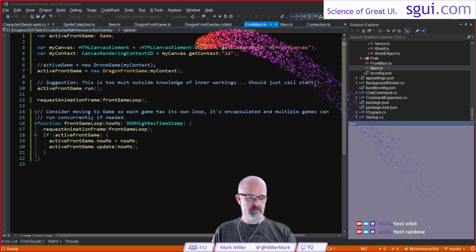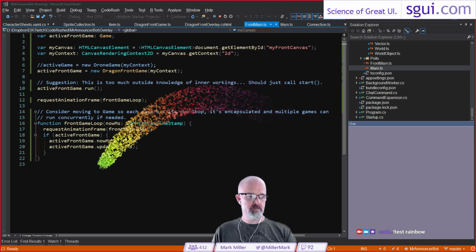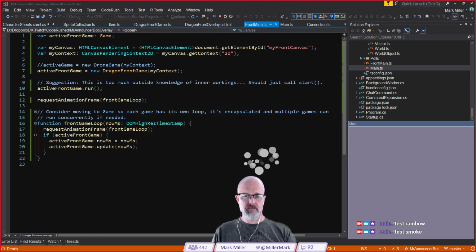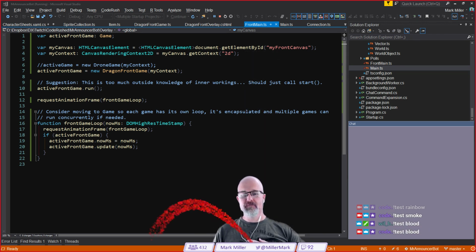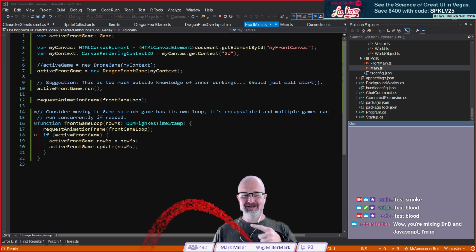So you can see one on the screen at the moment. There's some orbital stuff going past, some rainbow stuff. This was all built using ground up TypeScript, JavaScript effects. We have them for all kinds of things. So one of the things discussed was maybe somebody gets hit and damaged.